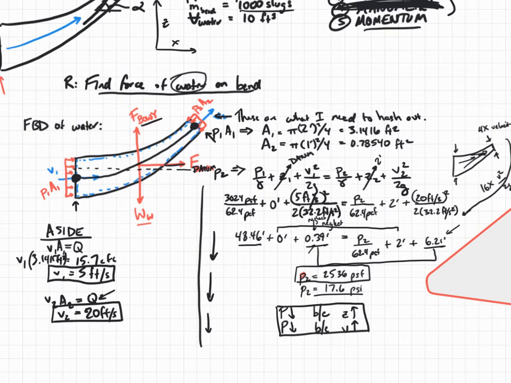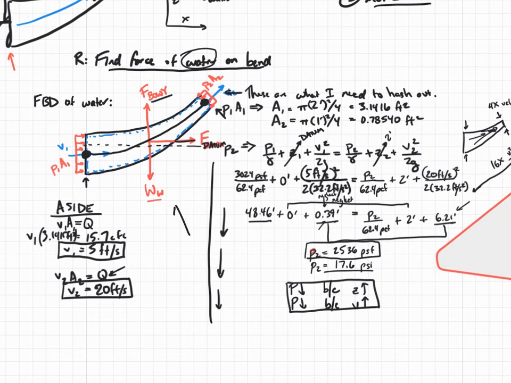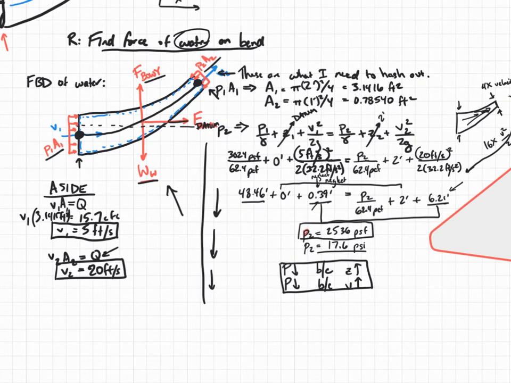Anyway, let's see what else we need. Now we look over at our drawing over here. We have solved for P1 and A1. We've got P2 and A2. We did not get the weight of the water yet. Maybe that's what we should do next. But we got both of the velocities. So we're ready to solve the momentum equation, really.